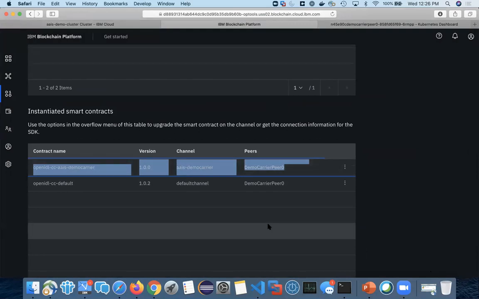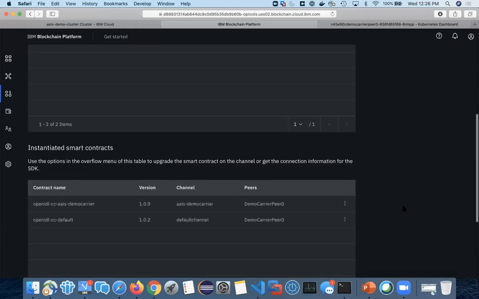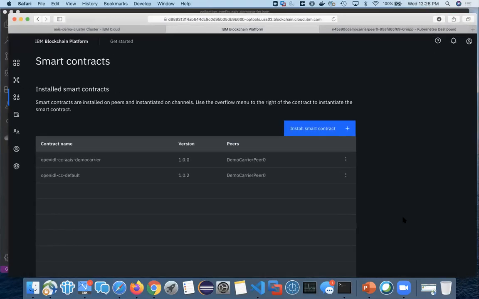So it is instantiated. Instantiation can happen on either side of it. So we did it from openIDL network side, and the demo carrier, when we refresh, it automatically picks up that instantiation definition as well.